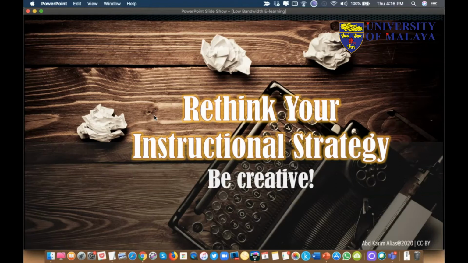So the next thing, in order to achieve this, we really have to do some rethinking of how we design our online course for the low bandwidth especially. Because if we address the issue for the low bandwidth, then the higher bandwidth would be covered. So the next thing is rethink your instructional strategy. This is where we need to be creative.